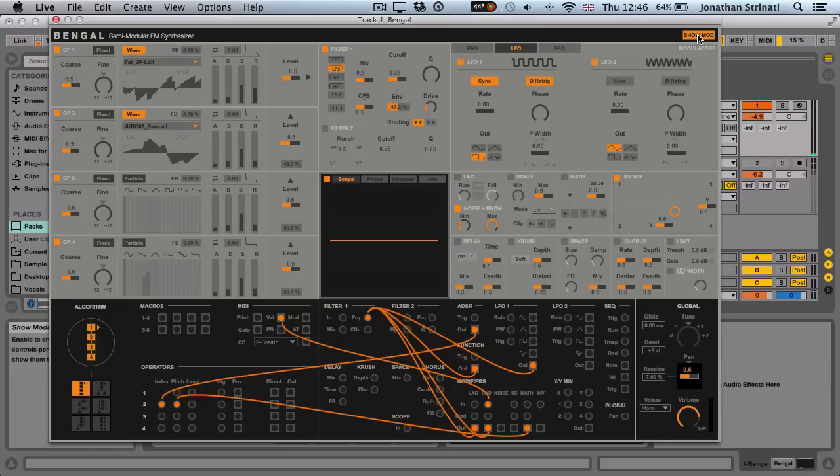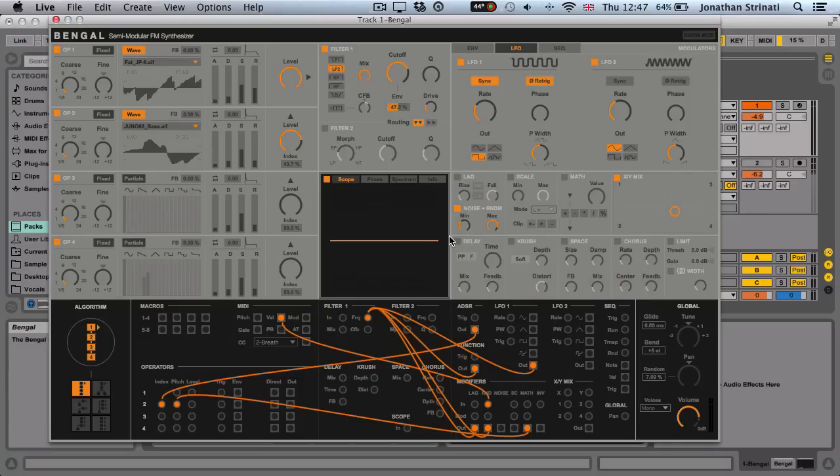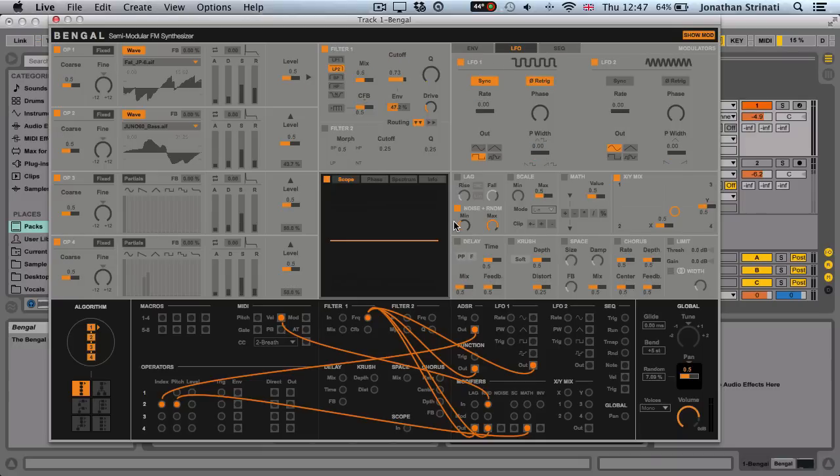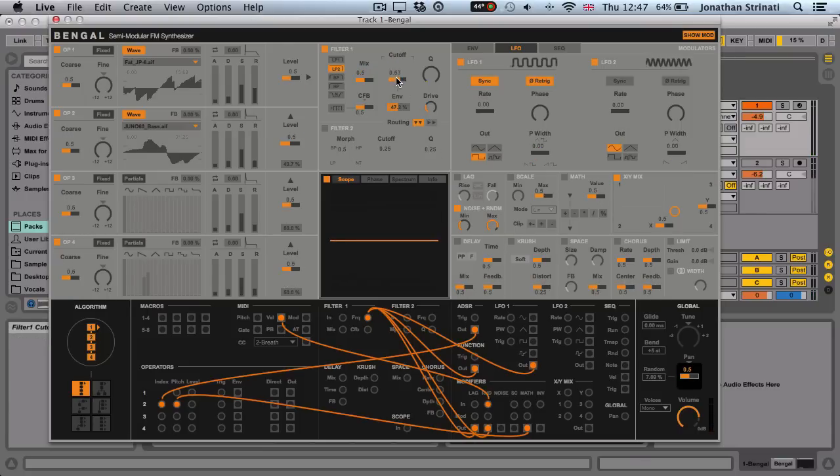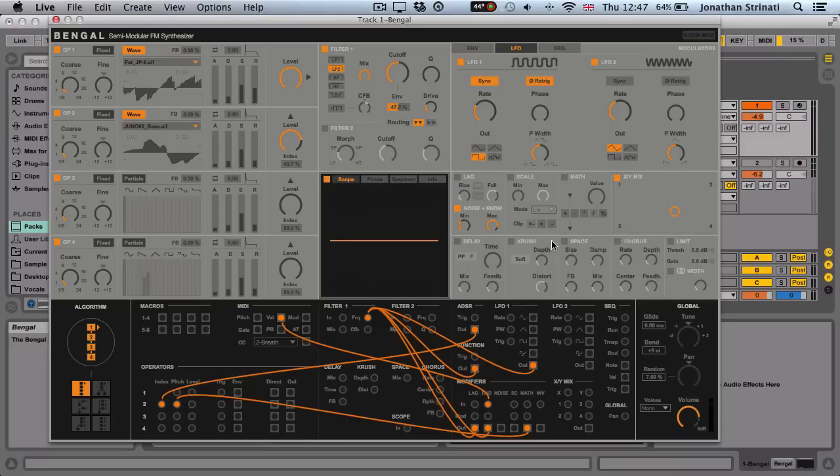Go to show mod, and then you can set larger or smaller modulation amounts here. When you hit that show mod, it shows all your modulation amounts and it stays up. You can actually just hit shift on your keyboard. It doesn't stay up, but you can hit shift and just quickly edit the modulation amount, and then it kind of goes back. So yeah, you can increase or decrease modulation amounts there.